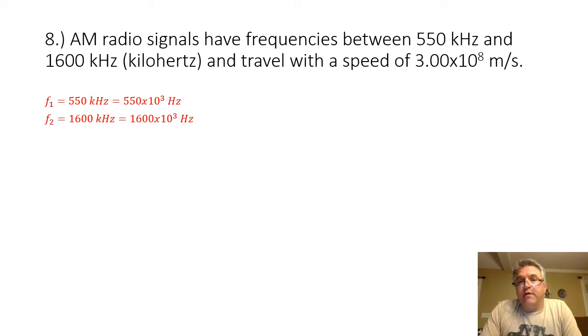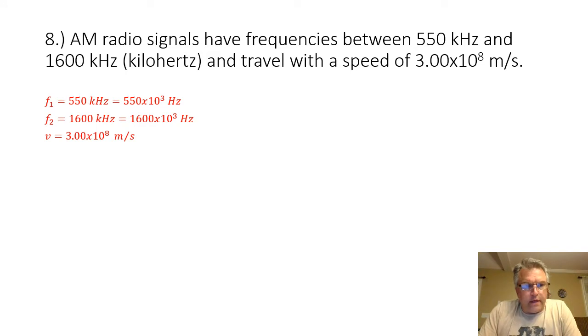All right, what else do we have here? We have the speed of the wave, which is 3.00 times 10 to the 8th meters per second. By the way, get used to that value. We're going to be using an awful lot moving forward because that is the speed of an electromagnetic wave, which includes the speed of light. And I should say in a vacuum. We get to know that value pretty well. That's going to be kind of like our gravitational constant of 9.80 meters per second squared. It's one of those things that we're going to be plugging into a lot of stuff.